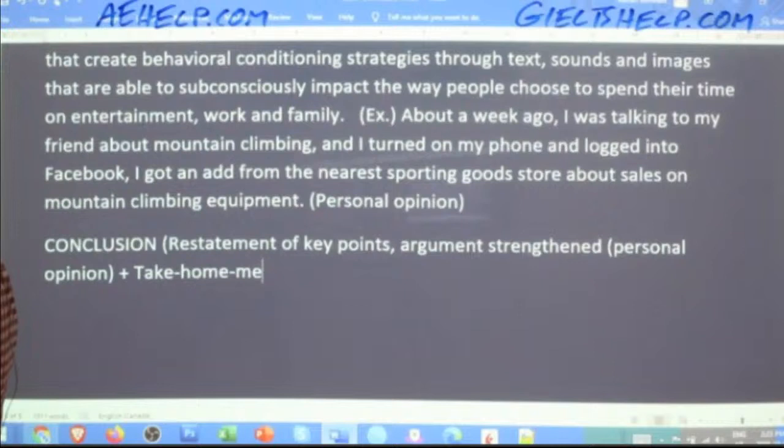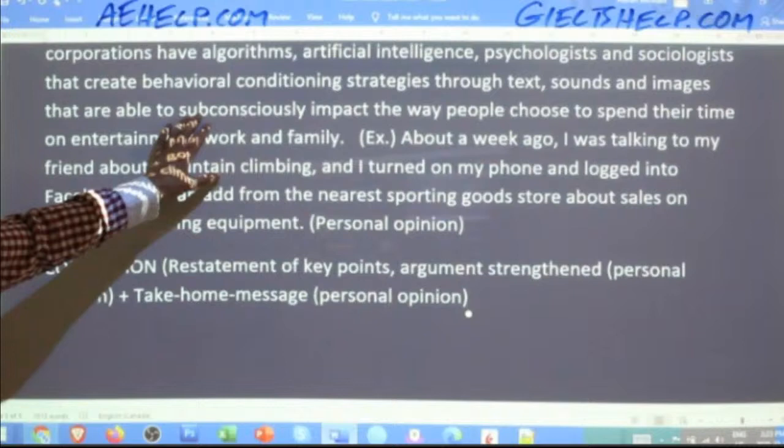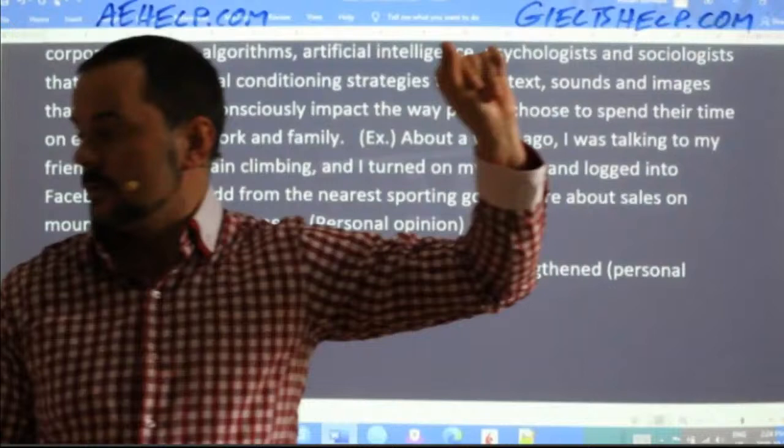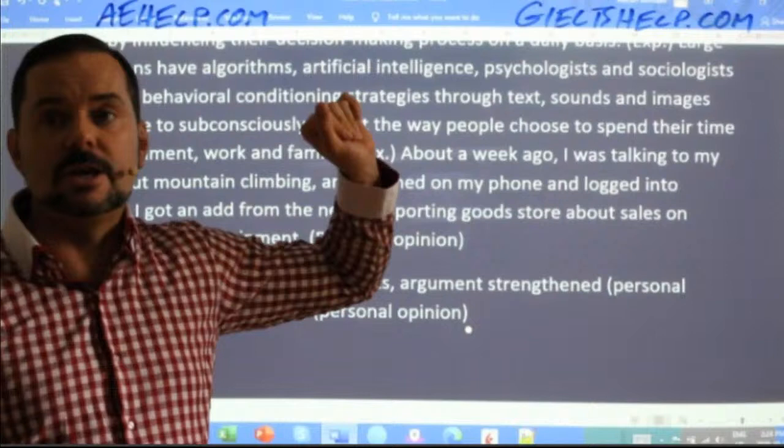And in the take-home message, because the question's asking you for your perspective, and we're giving that in the thesis as well, this is again where you might want to put in a bit of a personal touch or personal opinion. So that's clear in the essay. Okay, so your personal opinion should appear in the paragraph that you support or in the side that you support. And it should appear again a little bit in the conclusion, of course, relevant to the essay that you have written. Okay, so I'll leave that for homework and then I'll finish this and have it posted on the YouTube channel over the next few days, over the next while. Okay, so make sure you check on the community posts for this essay.